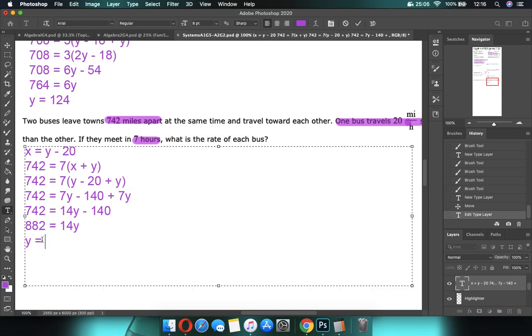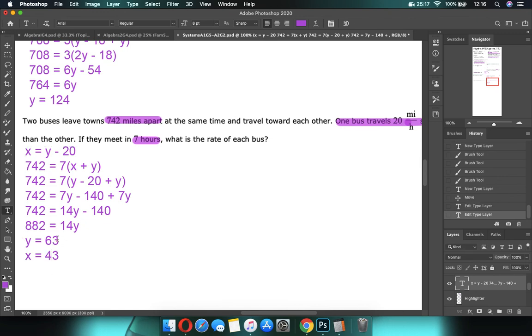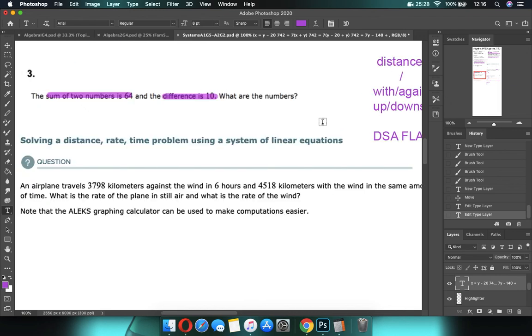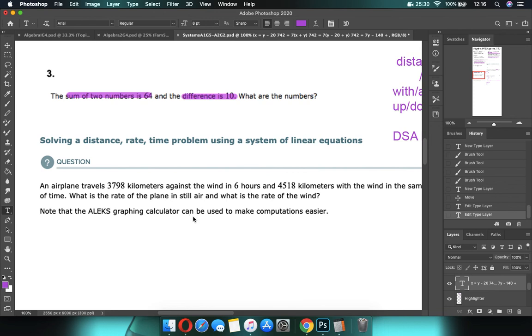Ah, well. 63. Of course that makes sense because it's 20 less than. Okay, so then the other x is 20 less than the 63. So what's 63 minus 20? 43. Boom. So that's the knowledge check flavor, the one where they're expecting you to do substitution. Some kids like this, but when I go through my mini lessons, the kids actually like the DSA flavor better, and I can see that I don't have enough space.